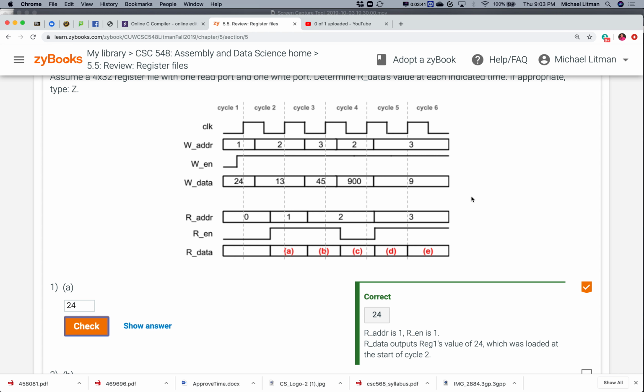For the E? E, we're reading from 3. Here is 3. We wrote a 45. We read a 45. Not a 9. The 9 got written after we read. Just where the cycle's finished here at the end.